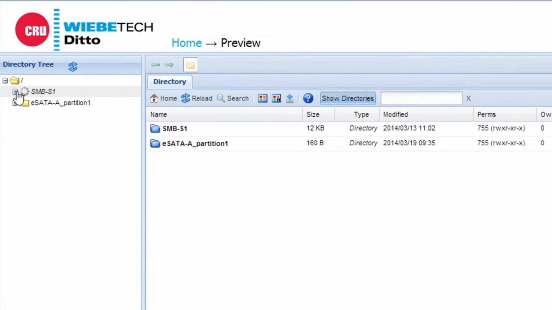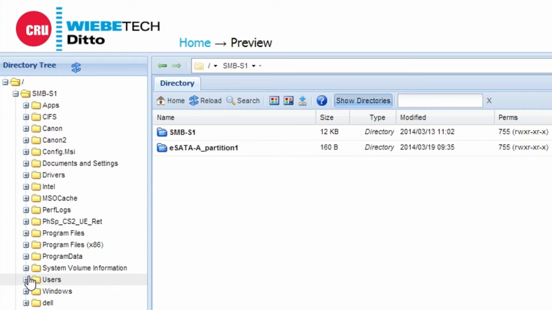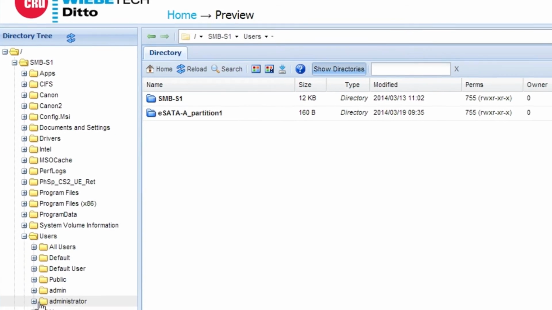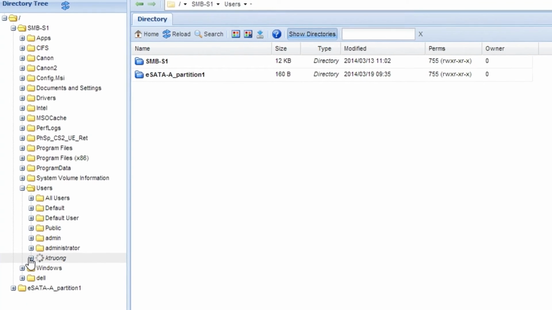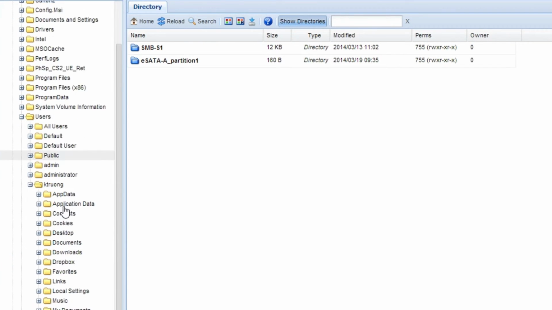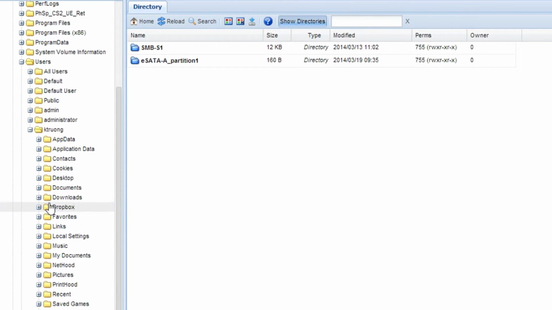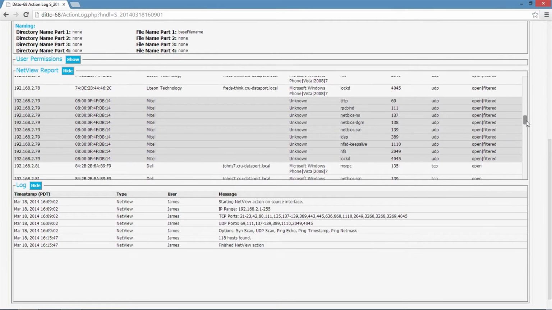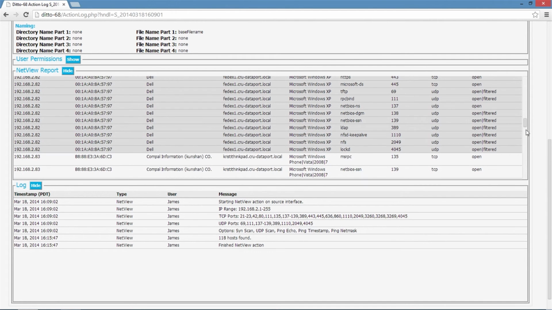So we might want to go back in and take this information now and use it as part of our capture information for our source drives. In fact, that's the logical reason we would be doing this. This is pretty amazing functionality. It's built into and is a part of every single Ditto that we ship. This is a game changer.